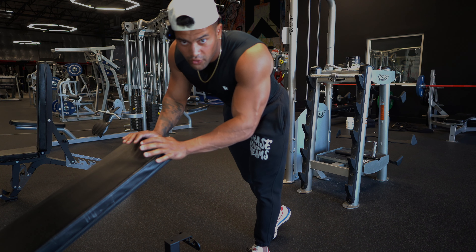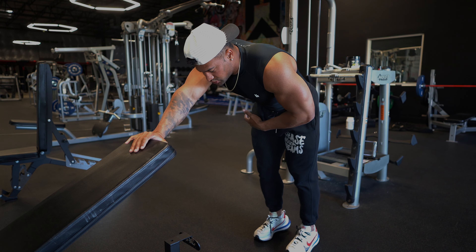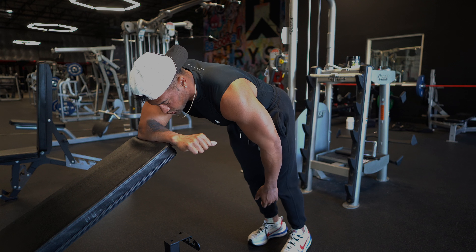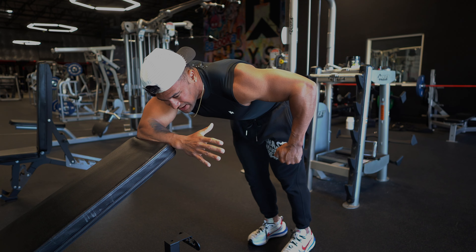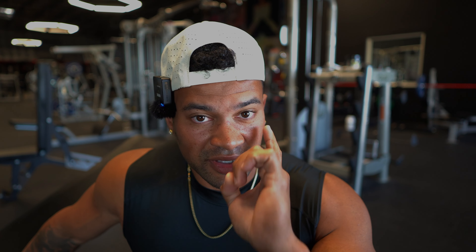Get out what you put in — if you half-ass everything, you get half-ass results. Another great exercise is the dumbbell row. I like to use a bench at about a 30-degree incline, hinging at the hips with your forearm braced on the bench, and focus on rowing. Change your arm path to about a 45-degree angle rather than straight back. I can show you a million exercises, but I promise you if you give this a shot for four weeks and follow the split I put at the end, you're going to be able to shoot heavier.